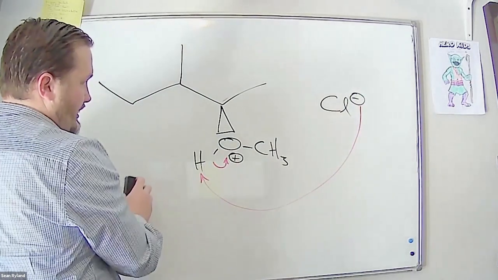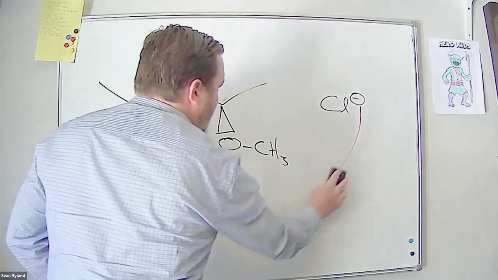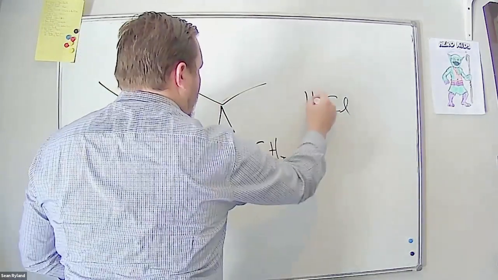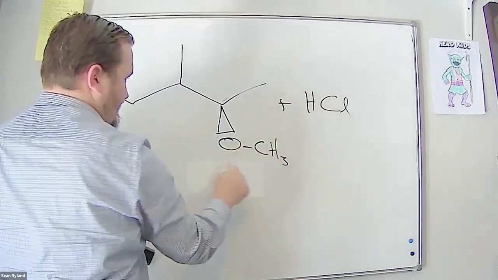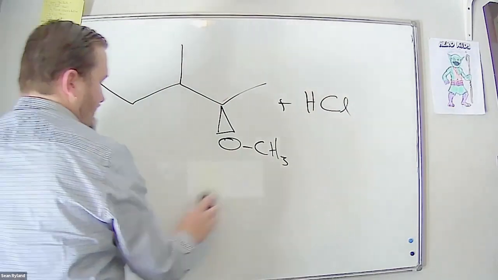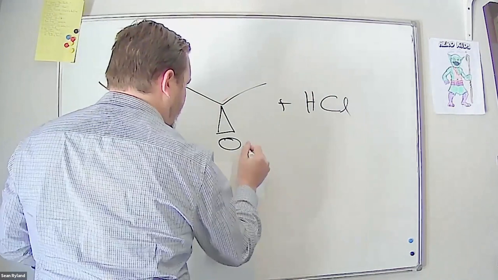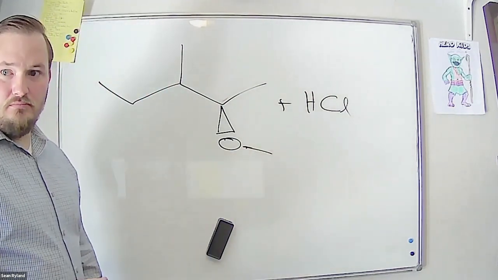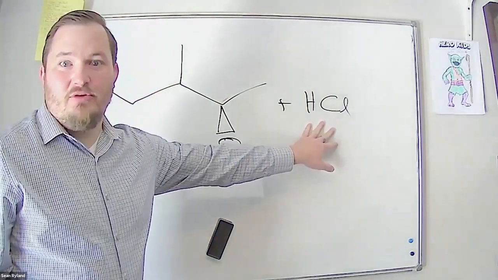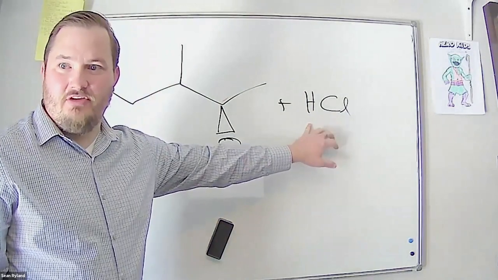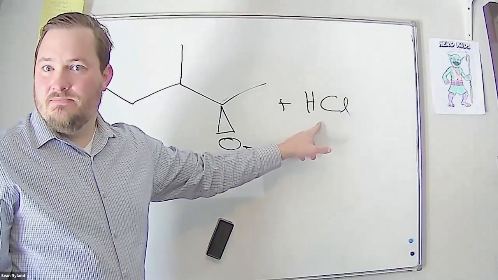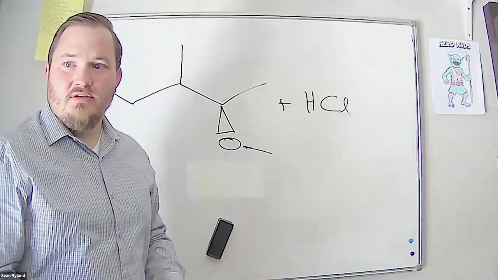And so our overall product would be, we would wind up with this ether group, which you could leave written out like that. You could write it in skeletal form, which would just look like that. And then I'm less concerned with writing plus HCl, but that would be the other part of this reaction, right? It's the leaving group and the proton that we lost together. We would write it as plus HCl usually, or plus whatever your leaving group was.